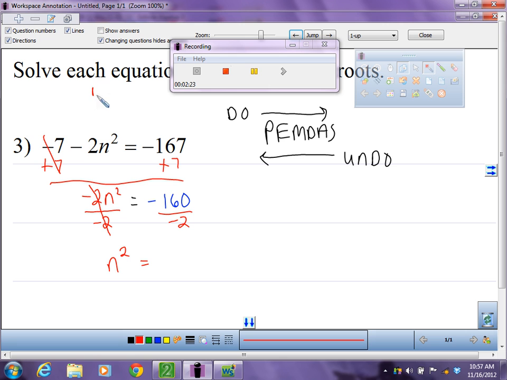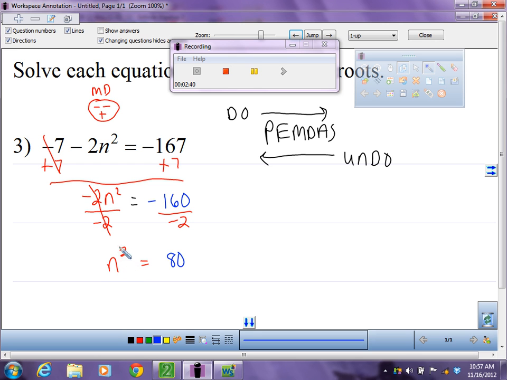So again, when you multiply and divide, that's when you can think of El Chinito. So negative negative is positive. And half of 160, or 160 divided by 2, should just give you 80. So negative negative is positive, 160 divided by 2 is 80. And then you have to remember, again, you're still undoing.